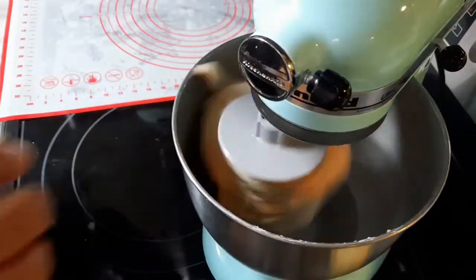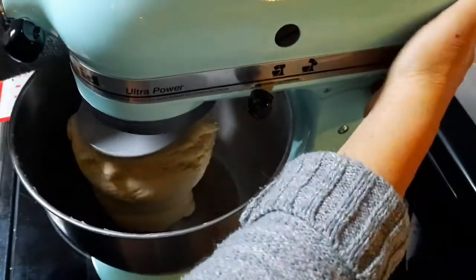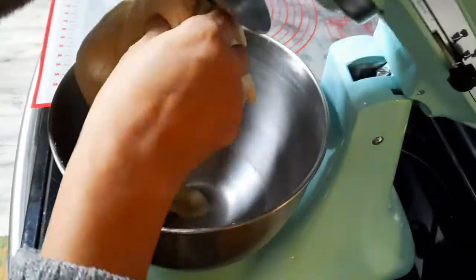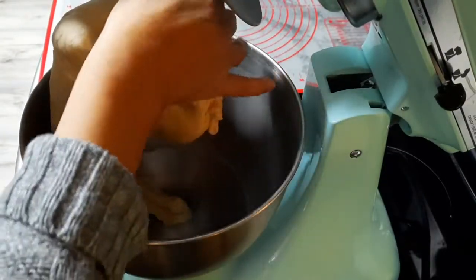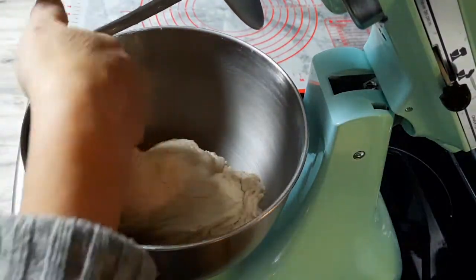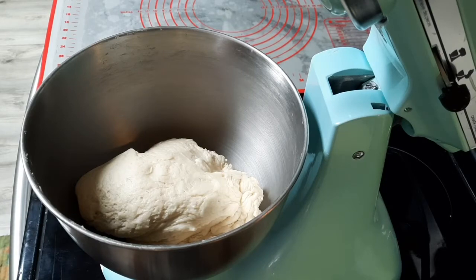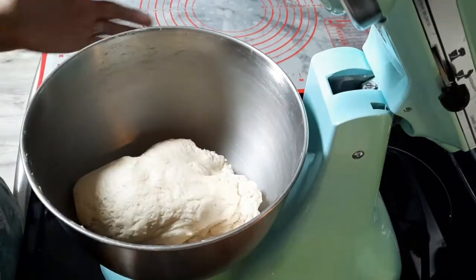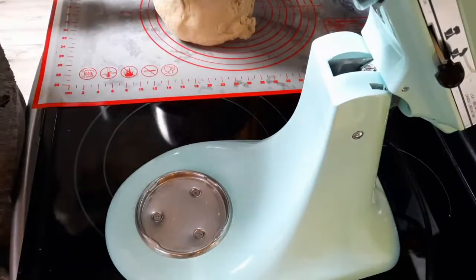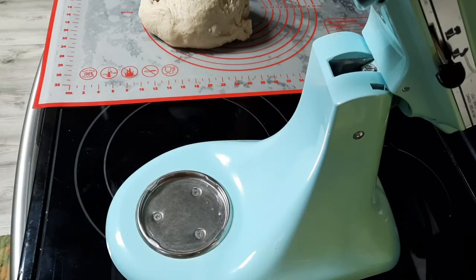Alright, time's up. 15 minutes are done. So, let's go ahead and stop this. Okay. And let's take a look at our dough. Okay. Very pliable. Dump that out there. Clean. See? That's what we want. Cleans the entire bowl.